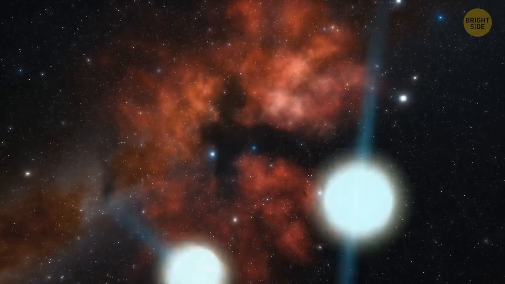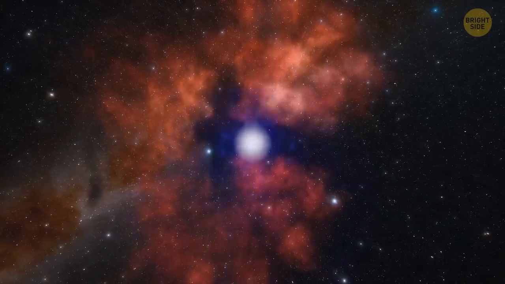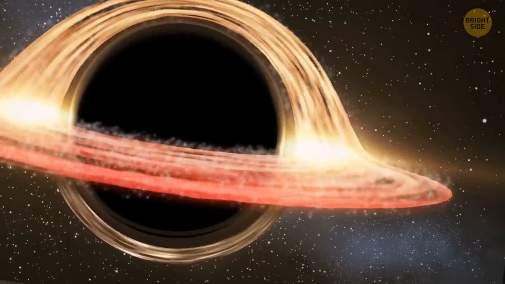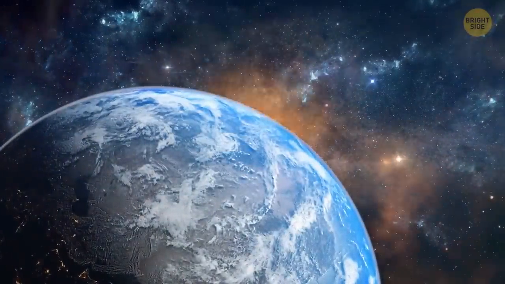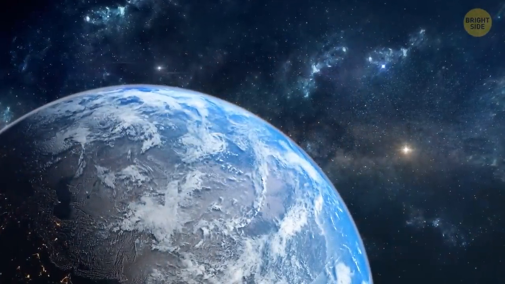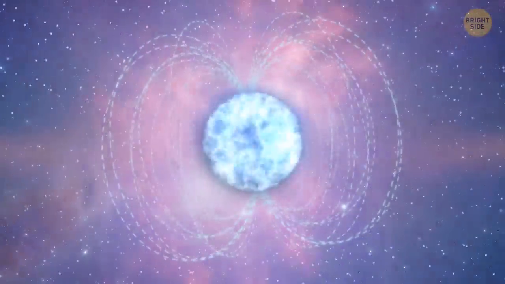When two neutron stars merge, they most often create a new, much heavier one. Within milliseconds, or even less, this star collapses into a black hole. But the astronomers who examined the flash of light recorded in March think there might be another outcome. They're almost sure they saw something never observed before. The birth of a magnetar.